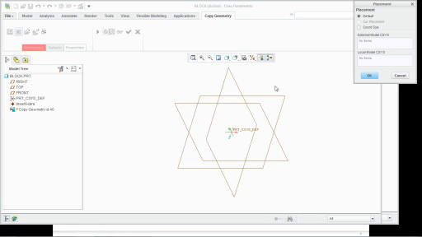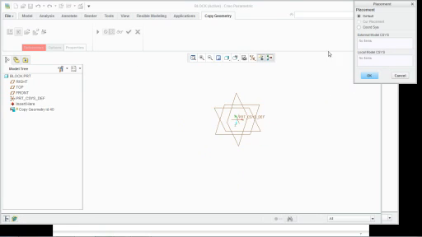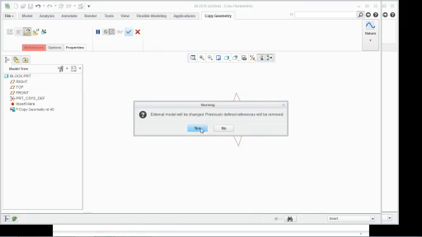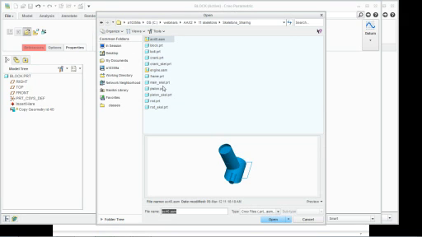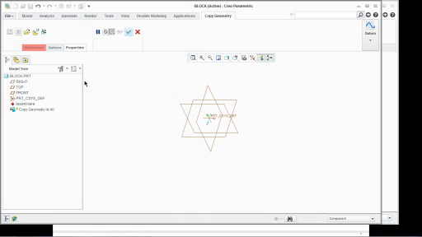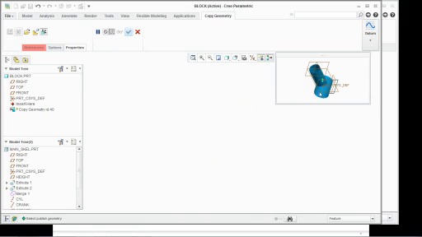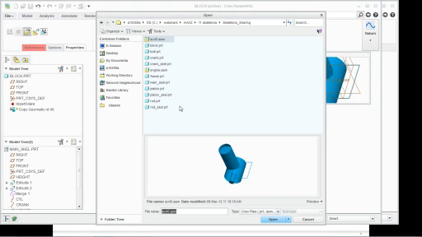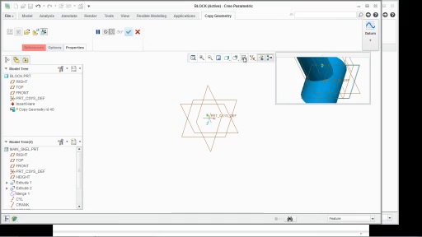Where's my model? I want to click open, yes, main skeleton.prt. All right, something's not popping up that normally pops up here. There we go. So I want to pick my main skeleton again, and I want to go to my options here.